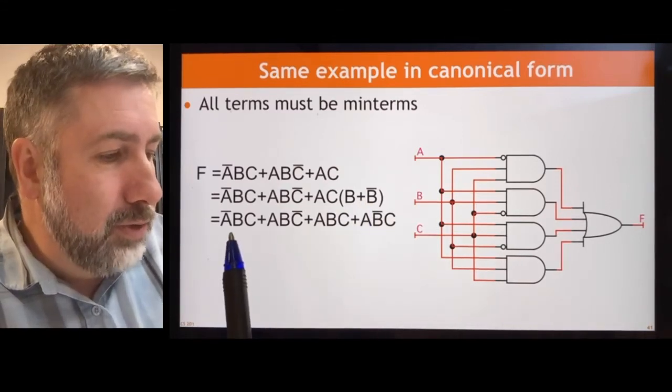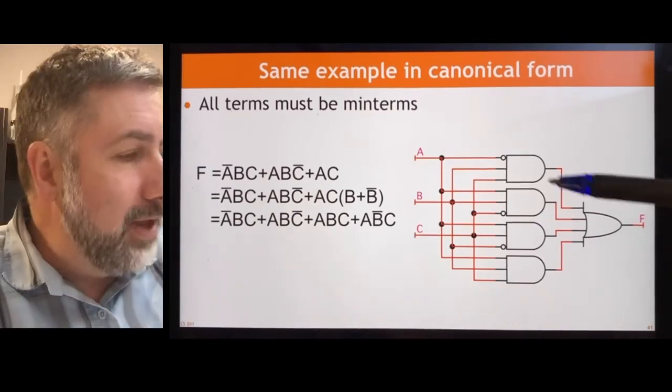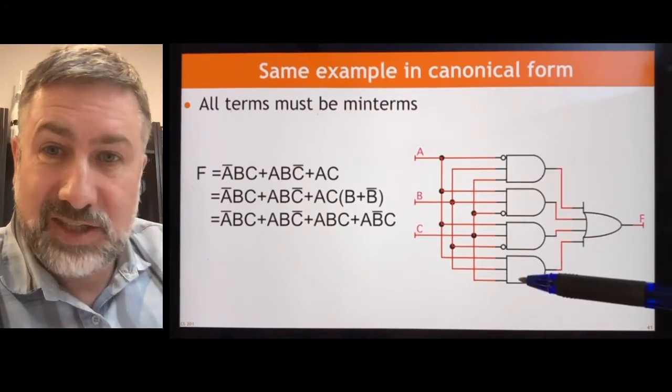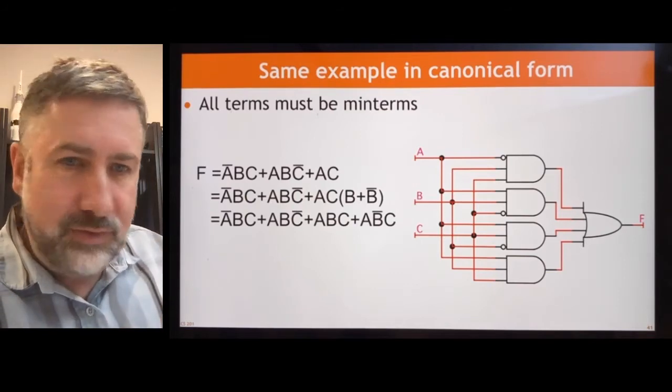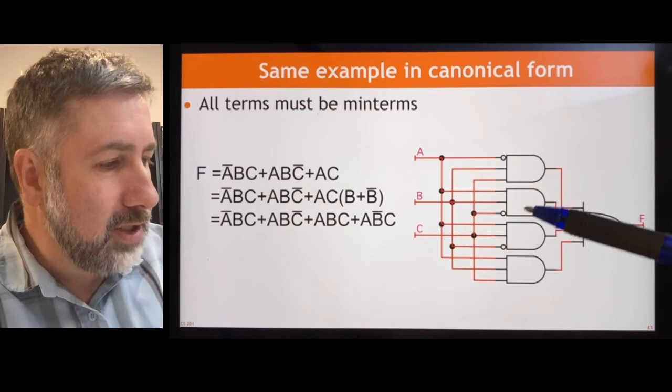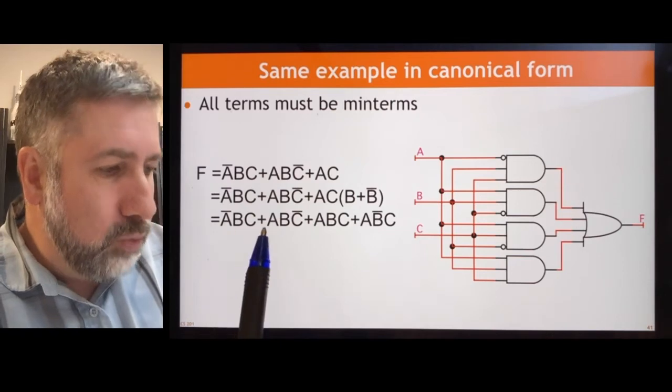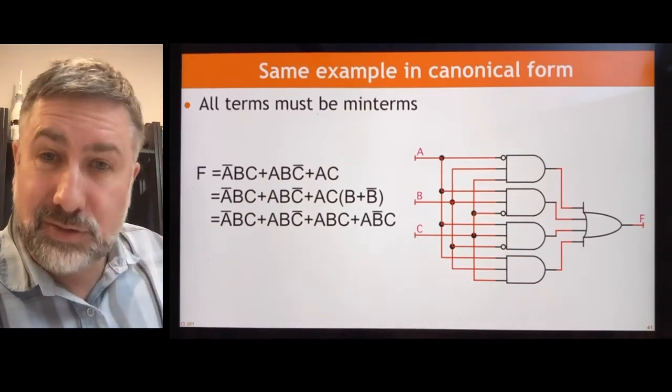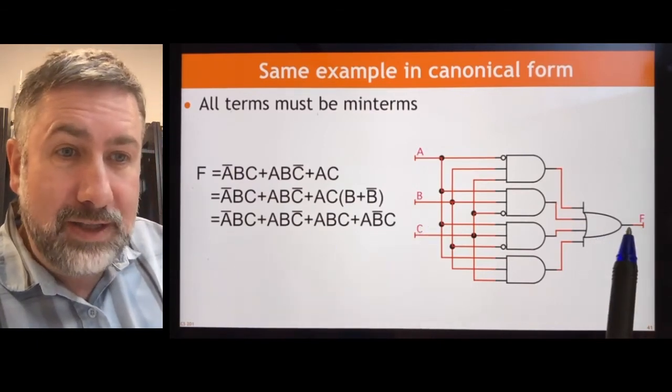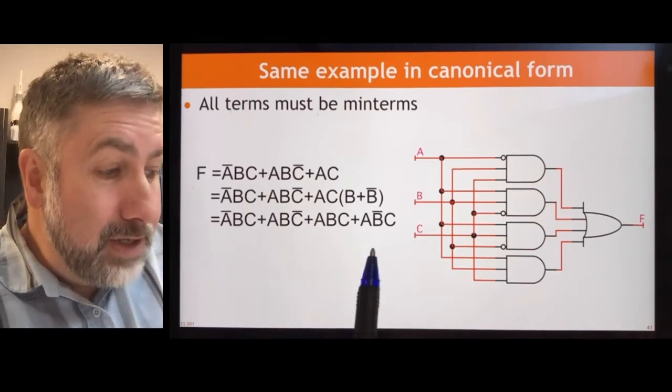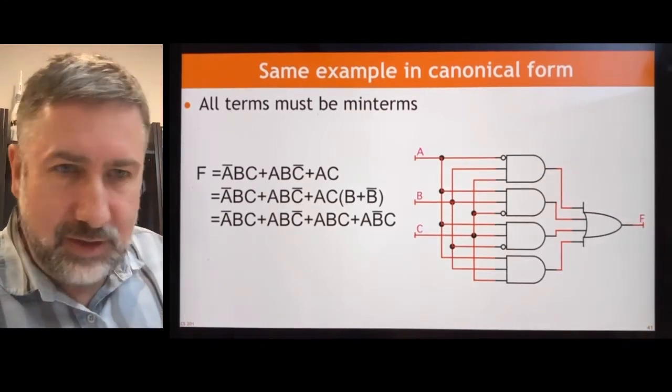I'll leave it as an exercise for you to decode which minterm these are and name them. I'll tell you that's minterm 7 to begin with. And then you can write out a gate. Each of these gates represents one minterm. So you have this sort of consistency of information between the representation in the logical function and the representation in the circuit diagram itself. And you also have, once you decode which minterm these are, a representation of the truth table. This tells us that there are four circumstances where the inputs will generate a one at the output. And there are four circumstances, the other minterms that aren't listed here, that will generate a zero. And that's all you need to know to fully specify the entire circuit.